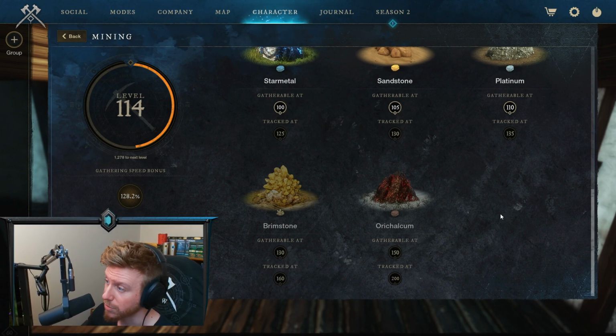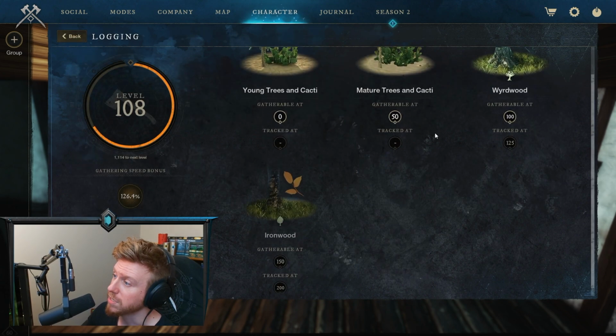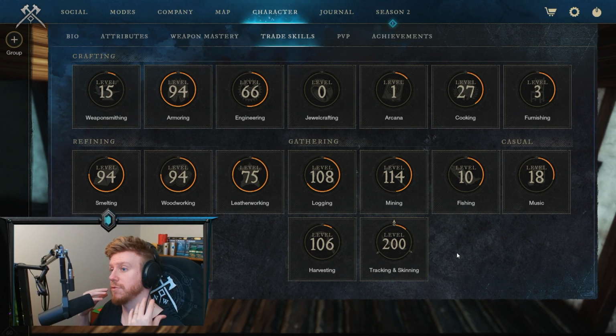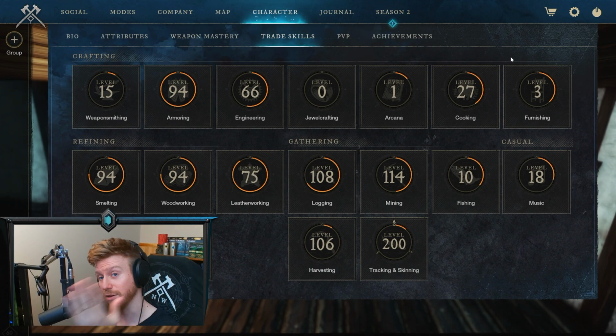I also think there's going to be new gatherables as well. There's probably going to be new types of things that you can mine, and trees that you can chop, and plants that you can harvest and stuff. So yeah, getting your gathering, refining, crafting skills to 250, or 200, so they can go to 250, I think is going to be important for the expansion as well.